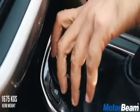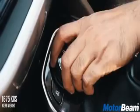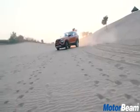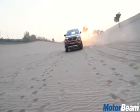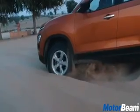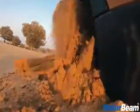Now, it might seem like a gimmick for a monocoque equipped car with front-wheel drive, but when we went off-road, we were pleasantly surprised. The Land Rover genes are very evident in spite of this being a front-wheel drive car. Trust me, no front-wheel drive car can do what the Harrier was able to do in the dunes, and we simply did not get stuck at all. In fact, there were times we were just digging into the dunes, into the sand, but then we selected the rough mode on the ESP rotary dial, and immediately the Harrier was able to come out.